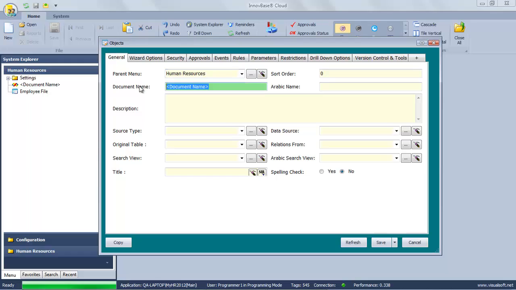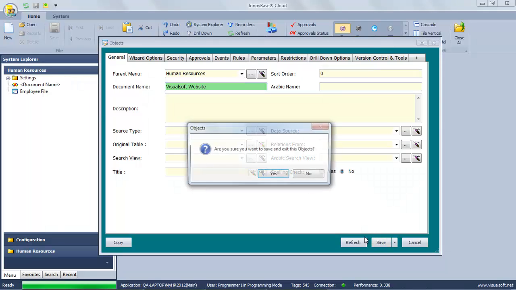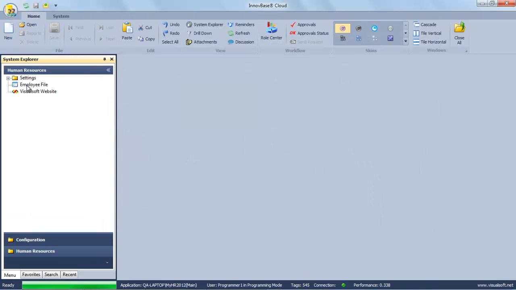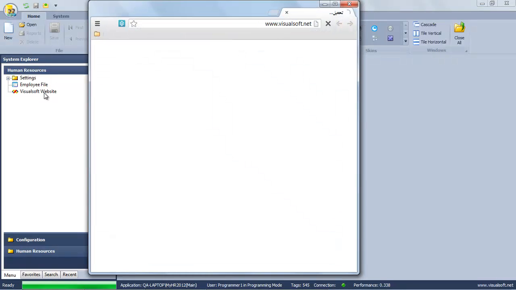We will give it a name. From the menu, double-click on the VisualSoft website and the site is launched by your default browser.